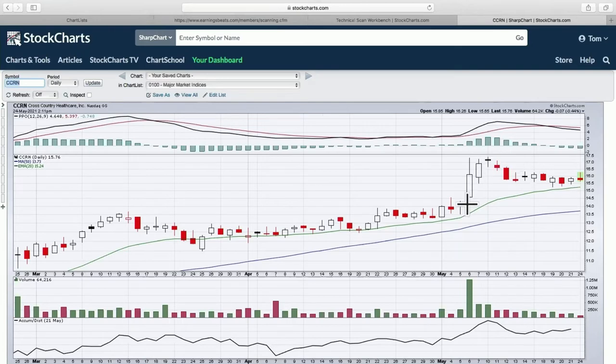So with CCRN, after making that breakout, we have pulled back, got close to that 20-day, and now we're starting to make that move back to the upside. Now, this particular day, the volume is only 64,000 shares, and you can see the volume has dried up a little bit. Maybe that volume is too light for you. Each trader is going to approach trading candidates differently, going to have different trading strategies. And so you're going to want to take all of these things into account to decide whether or not this is something that would work for you.